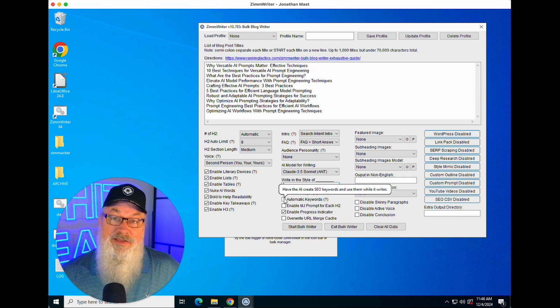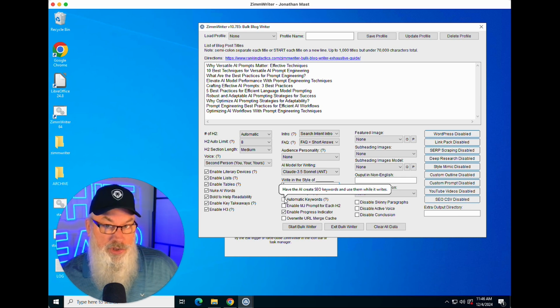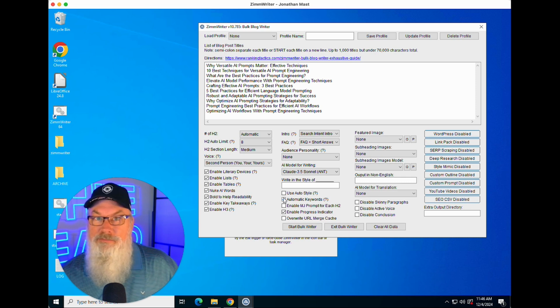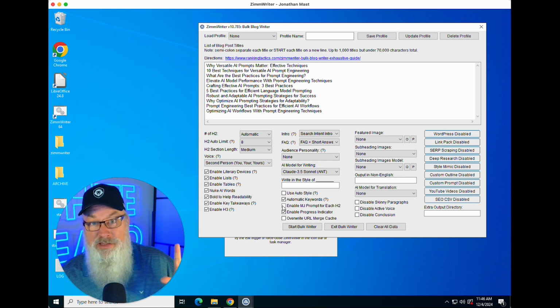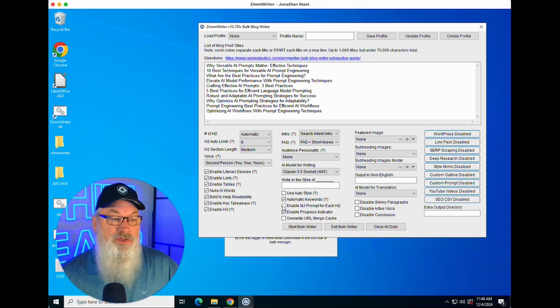Do you want it to automatically include keywords? So basically, were you going to use ChatGPT anyway to pick your keywords? Well, then go ahead and just say automatic keywords, make that easy. We can then choose, do we want a Midjourney prompt for every H2 section? Sometimes people like to put an image for every H2. It's a best practice. I admittedly don't do it because of the amount of time it takes, but if you want that, you can get a Midjourney prompt.